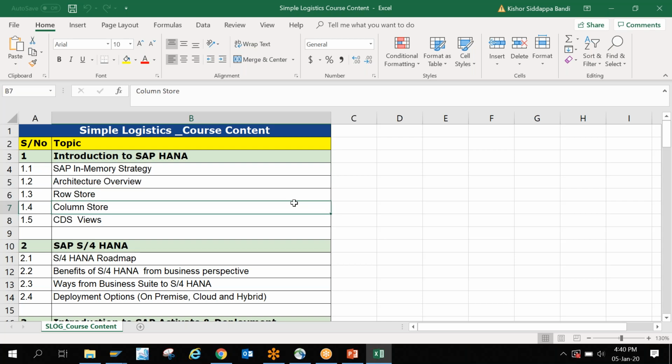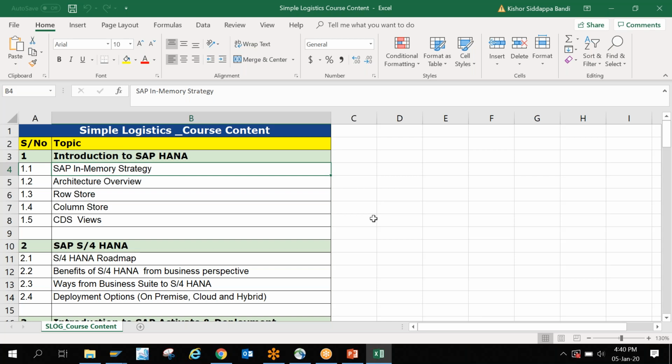You should be able to see it. Is everyone able to see my screen? Yes, I can see the Excel sheet, the course curriculum. Are you using mobile or laptop? Mobile only.